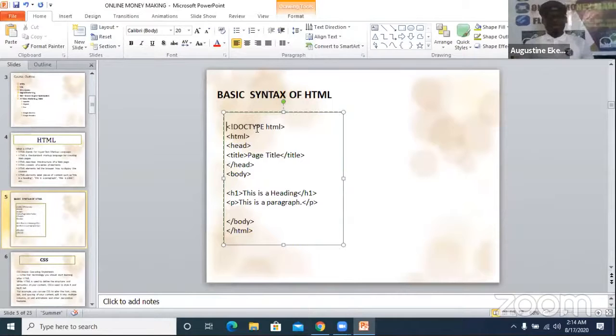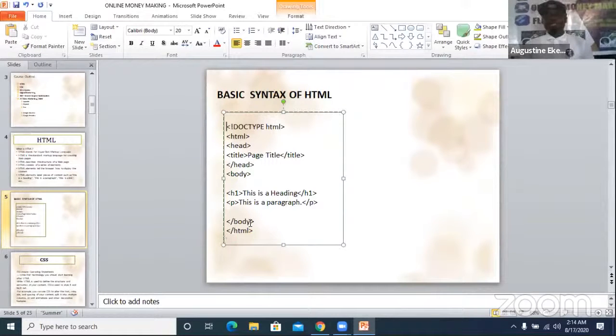So let me explain what this basic syntax is. This is an HTML document. How do you know an HTML document? Because it has an opening HTML tag, which is this, and the closing. So how do you know what a tag is? A tag is anything that is enclosed in angle brackets. You can see these angle brackets, this less than and greater than sign. So once you have a document opening with it and closing with it, it is an HTML document. This is HTML telling you that it's an HTML document.